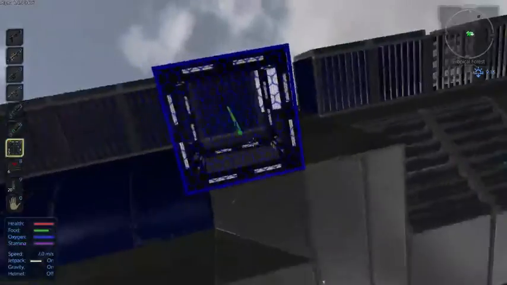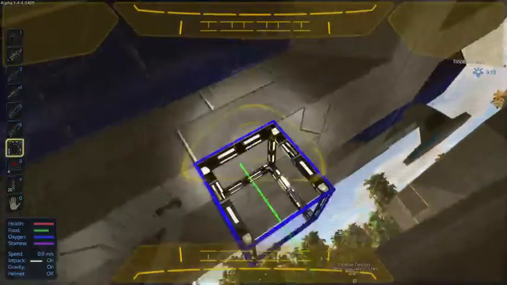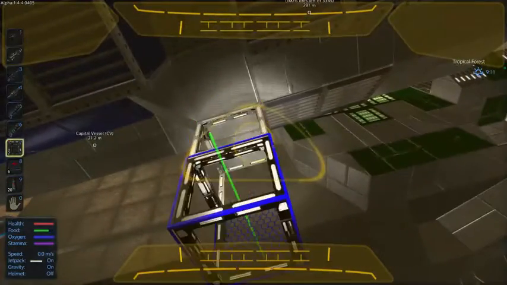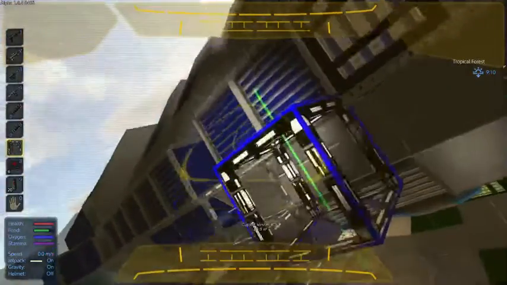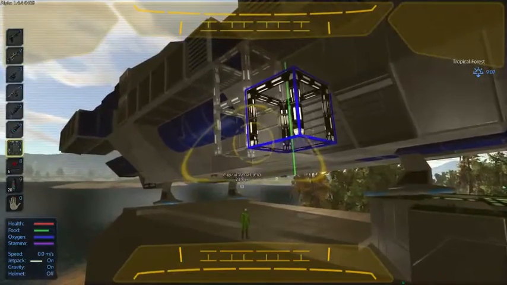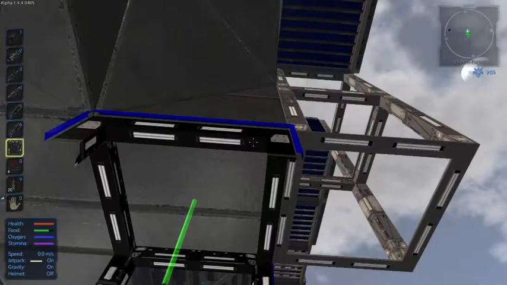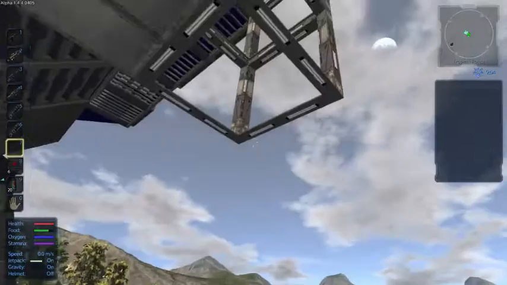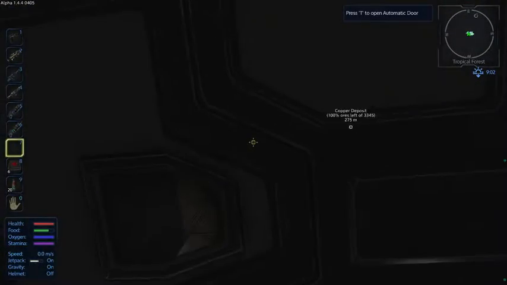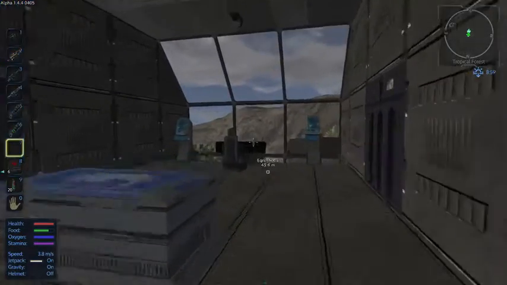Oh. I didn't think that would happen. Okay, we're good, because I can do this. Yep. I almost forgot about the drone. Okay, so I'm gonna put that there. I'm waiting for that. Alright, so now we should just be able to go right up to the door. Open it down.